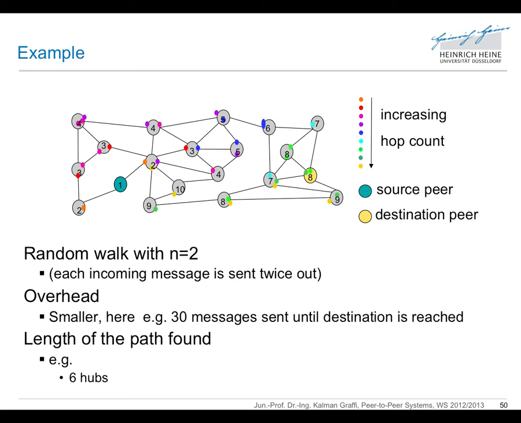Yes? Could it happen here that we have not reached all nodes? Yeah. So it can happen that we do not reach all nodes, and that's the drawback. Also, it might be that you don't find your document. So that's always the problem with these unstructured approaches at the end, that you might not find the object, although it's there. Also with broadcasting, if you look with time to live 7, and the document you look for is not in that range, but at hop count 8 or 10 it would be there, then you still didn't find it.